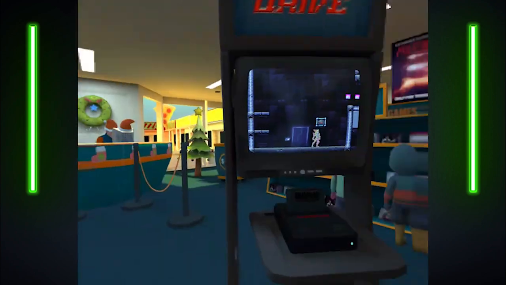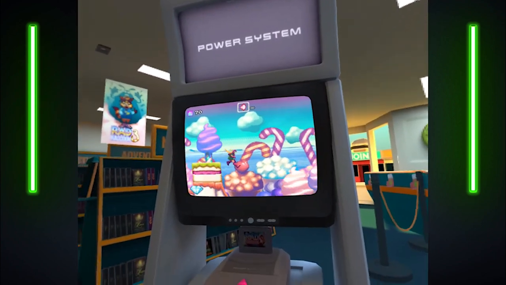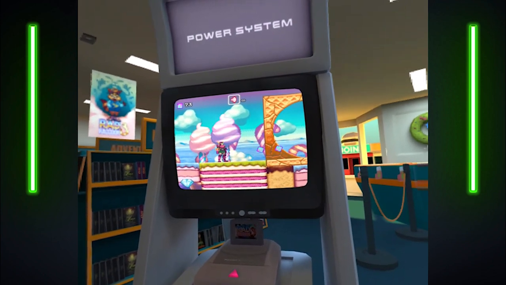Hey, did you see the graphics on the new Ultimate 32? Yeah! Everything looks so real! Oh, you have no idea!